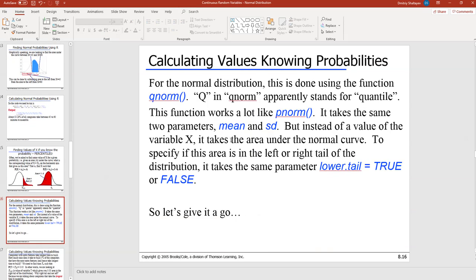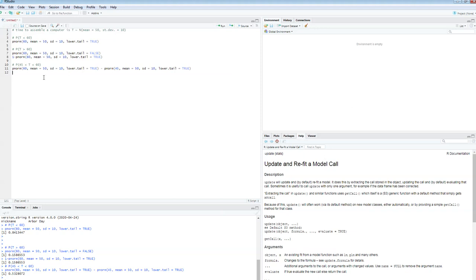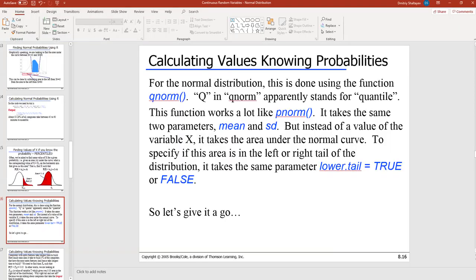All right, so in order to find the values, let me go back to RStudio. We were looking for probabilities by using the function pnorm. P here stands for probability. Norm stands for normal distribution, right? Probability p for the normal distribution. In this case, when we know the area and we need to find the value, we're going to be using the function qnorm. Okay, so it's still for the normal distribution, but we're looking for the q. I guess it stands for quantity or quantile. Okay, and it works in exactly the same way in terms of what it takes, just like the function pnorm.